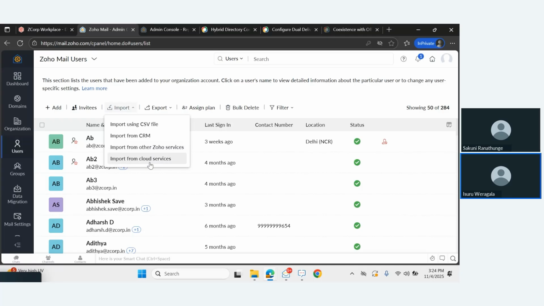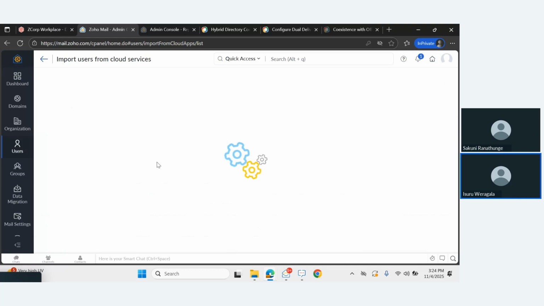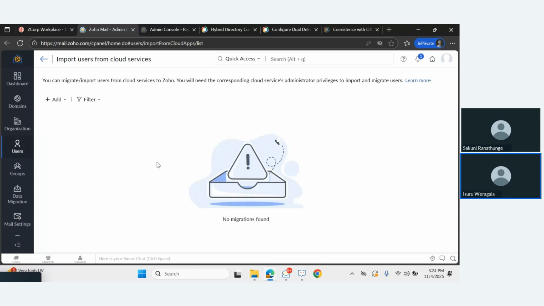Next, you can import from other cloud services. Just think, if you want to migrate data from Microsoft to Google, you can directly import these users from Google Workspace to Microsoft 365. That page is there. They consider this as the other cloud services.